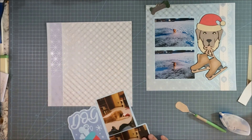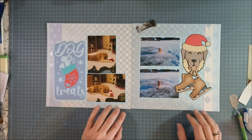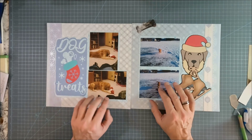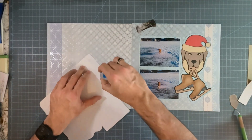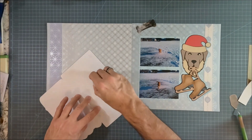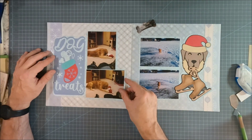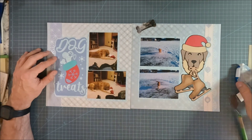Okay, so we've got all the pieces together now. I just want to make sure that I'm aligning it well — I want that to go up a bit. These are pretty heavy because they've got lots of cardstock on them, so I try and make sure I get a lot of double-sided tape. I don't want them coming apart.